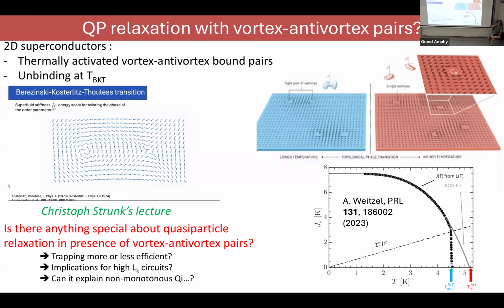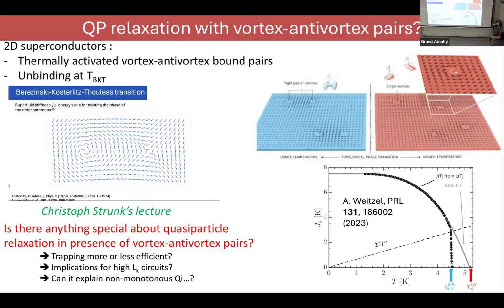Above a certain density, they will recombine fast or not. But again, I think the point is indeed whether they're mobile, whether the vortex can move or not. Because for this to be really helpful in trapping quasi-particles, you want them to be pinned, essentially, because then the quasi-particle will get there, relax, and then you don't see them, at least for the qubits. Again, the global measurement will. For the qubits, it helps because they're trapped away from the junction, right?